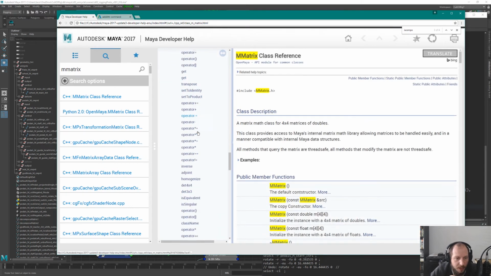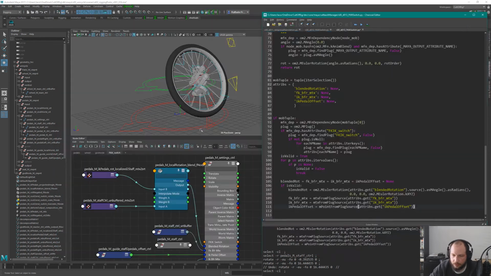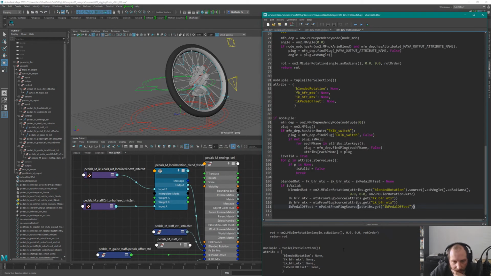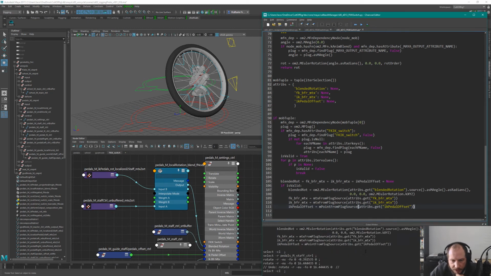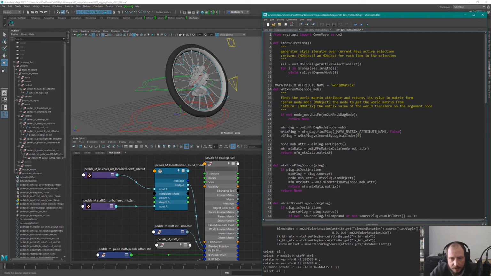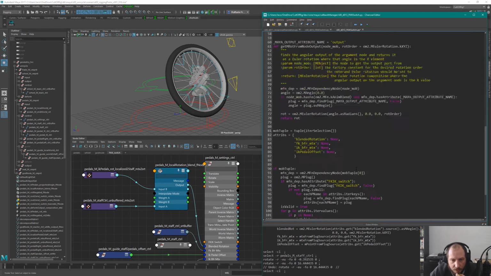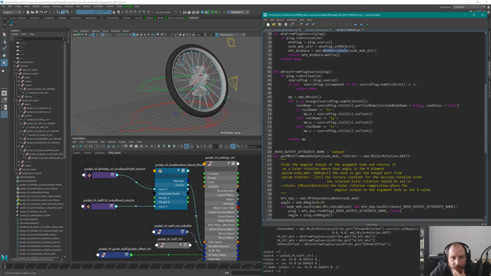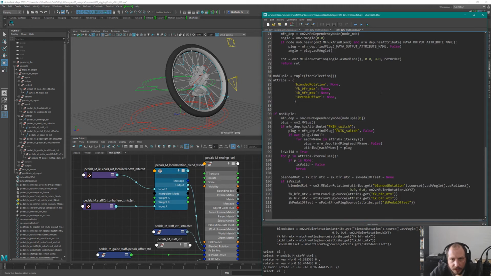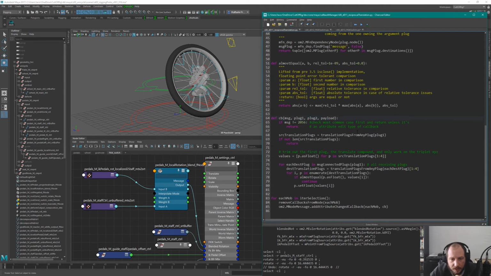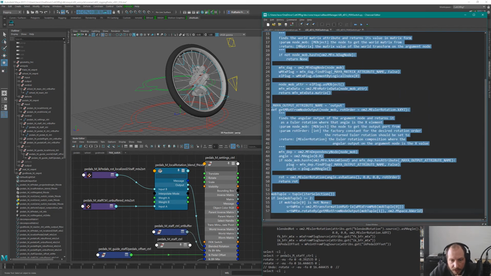So does a matrix multiply by rotation? No, it seems that I have to get myself a full transformation matrix. We were doing something like that already, so we can look at that. I believe that's to get the matrix. I was doing a multiply somewhere before, which I might have erased. I think it's in the stuff that I erased in the end. But it should still be here.